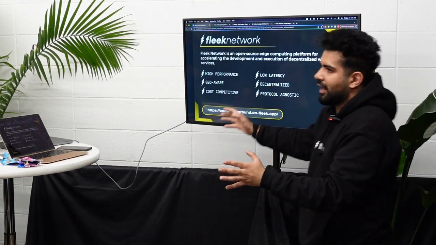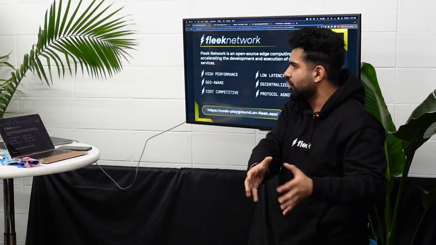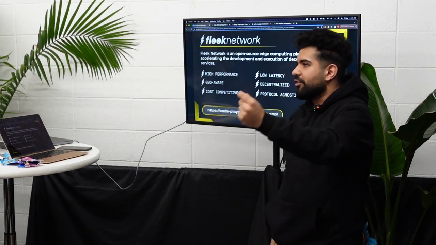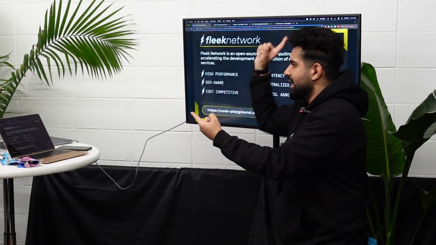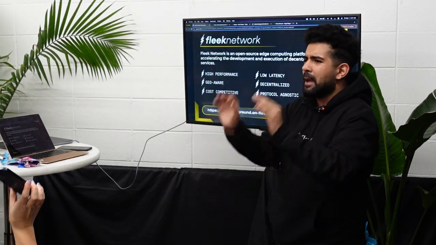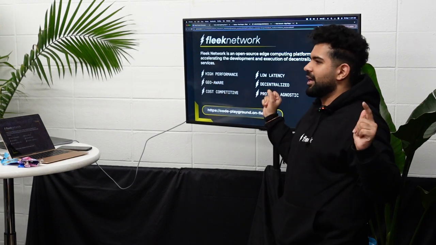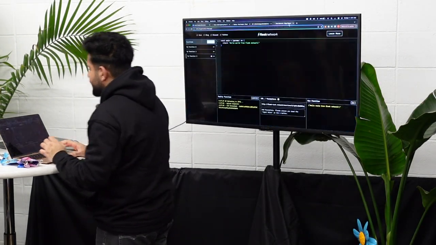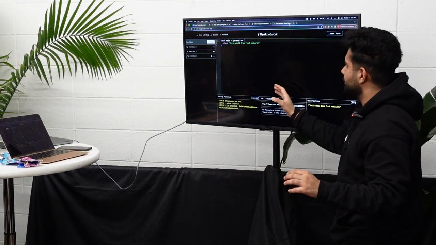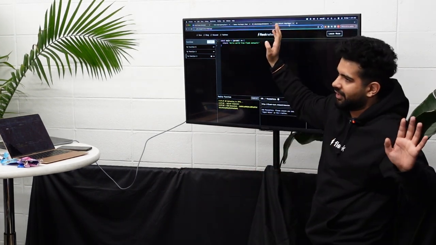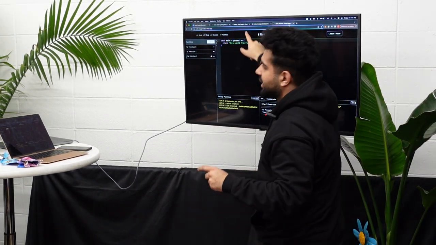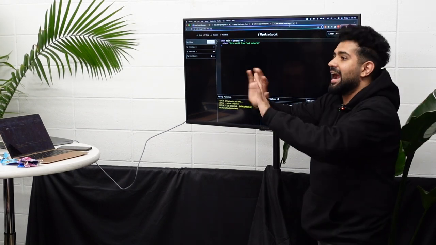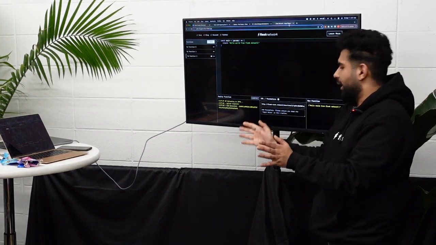On the code playground, you can make serverless functions. All you have to do is make a function in JavaScript. You don't need Node.js, you don't need Express.js, just basic JavaScript. Deploy it and you're done. Let me show that in action, okay? Here we go. This is the Fleek Network code playground. It has a couple of functions I was messing around with. It has this function that we give you. Now this is a template. You can edit it as you like and it will work.